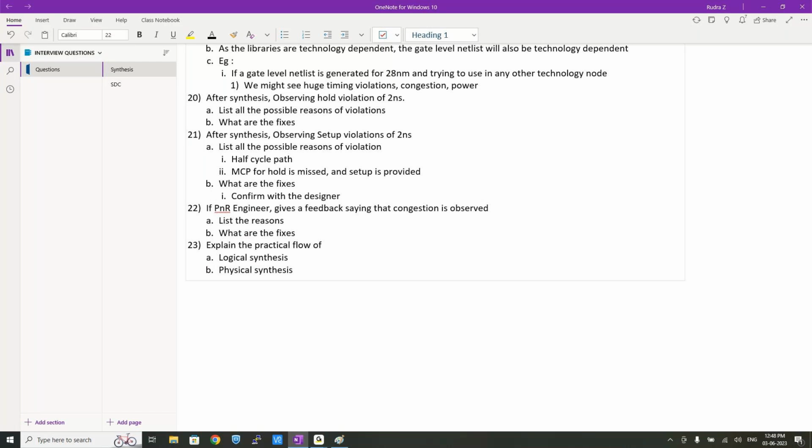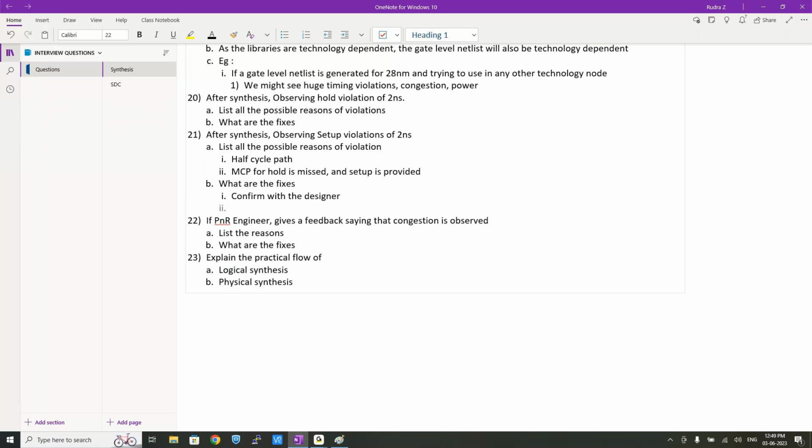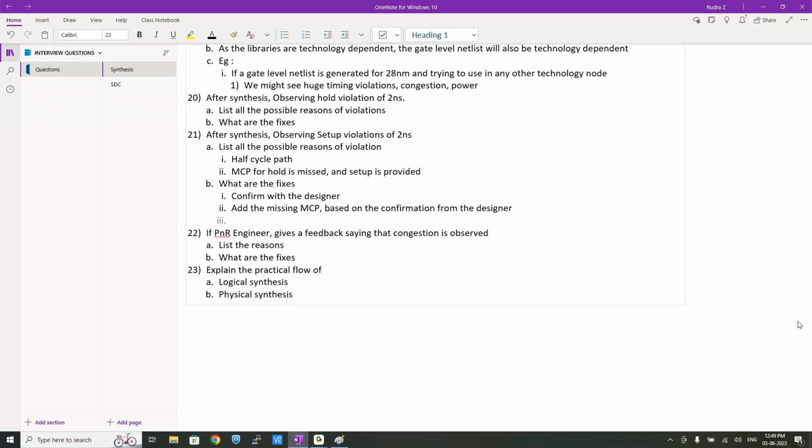Second, add the missing MCPs based on the confirmation from the designer. And the third fix can be done in the CTS stage.